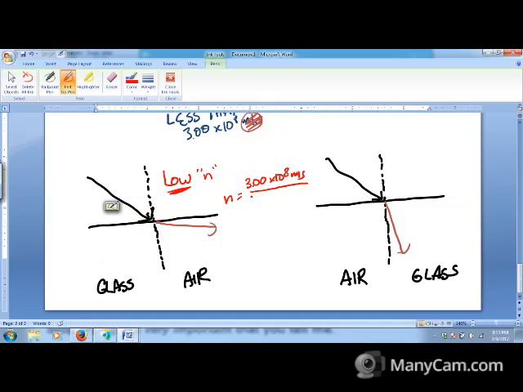In glass, the speed is going to be far smaller. So I'm just going to spit this out. I don't know if this is right. It's probably wrong. But let's just say glass traveled at 1.5 times 10 to the 8 meters per second. That is a far slower speed than air. What's 3 over 1.5? It's 2, which is far greater than 1. So this is going to have a high index of refraction because of this slower speed.